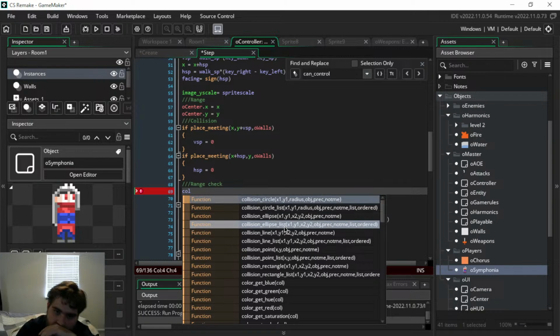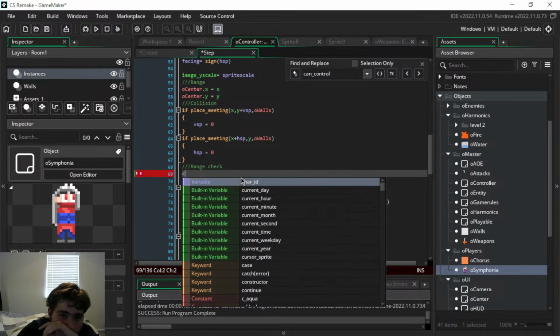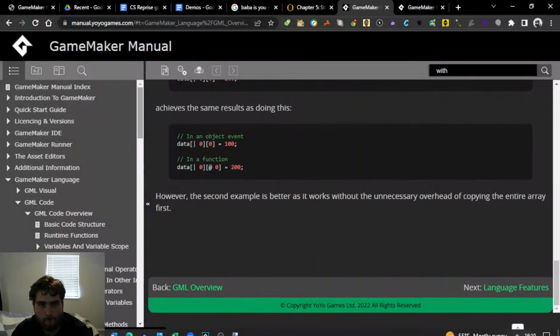Collision circle checks if there's something that collides with the circle at some point. I'm going to check something, because what I want to do is put a circle around the character. Let's see here.